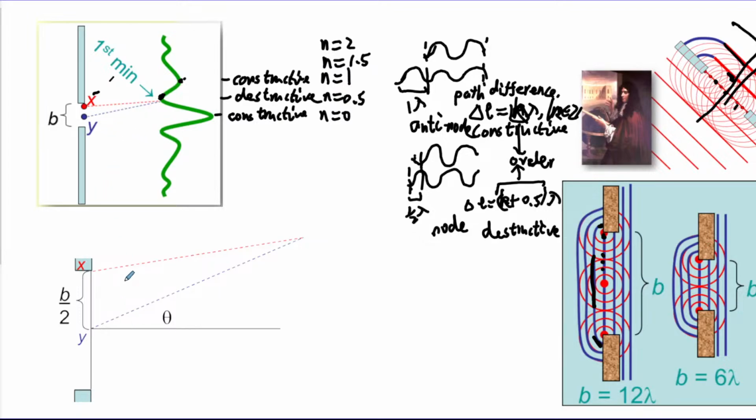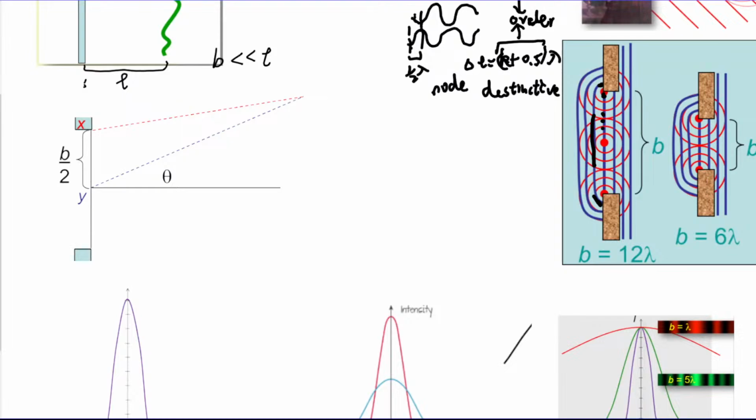Assuming the opening is usually very small, a few millimeters if not smaller, while the screen is going to be meters away. So assuming the opening, which we call the slit opening, we call B, and the distance from the slit to the screen we call L. If we assume that the value of B is much smaller than the distance L, millimeters or smaller compared to meters, a very, very big difference, then we can use some simple assumptions here.